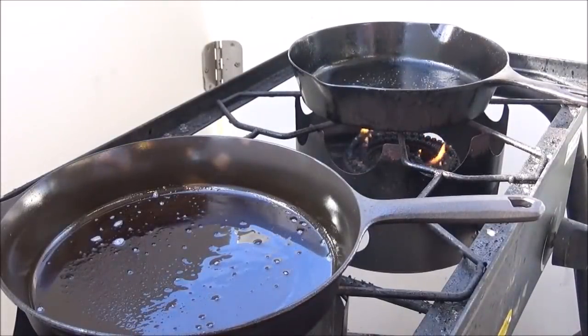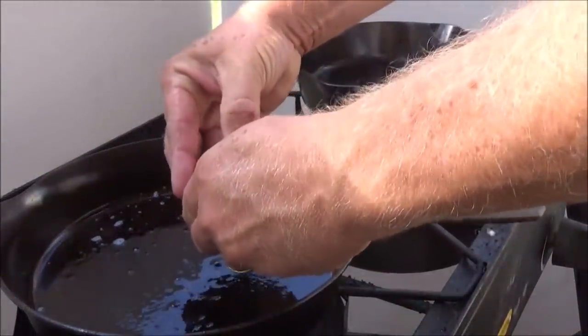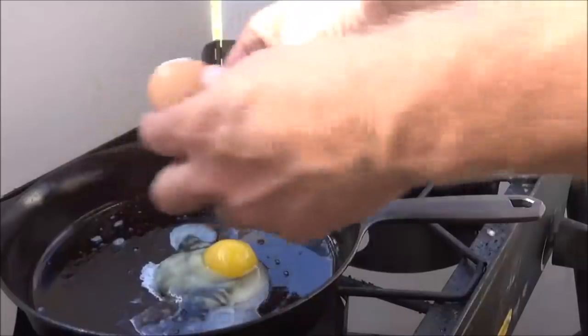All right, guys, so here we go with our eggs. Chickens are out there running around the yard. This is Backwoods. He's feeding them some strawberry tops right now.